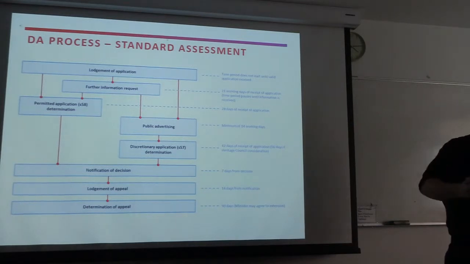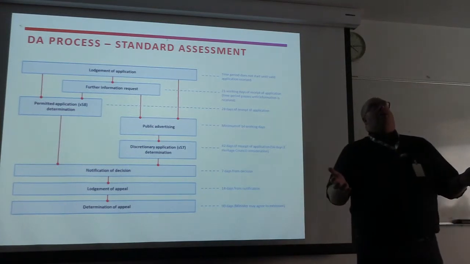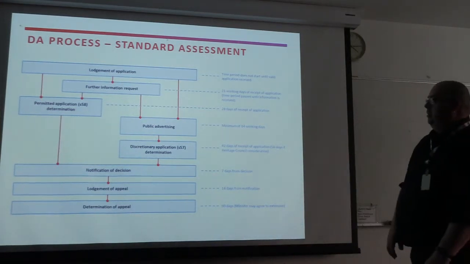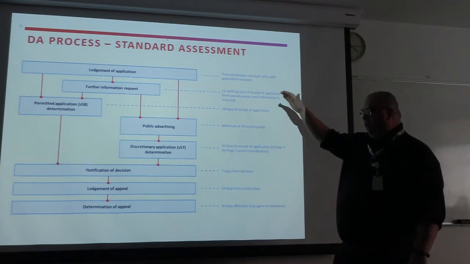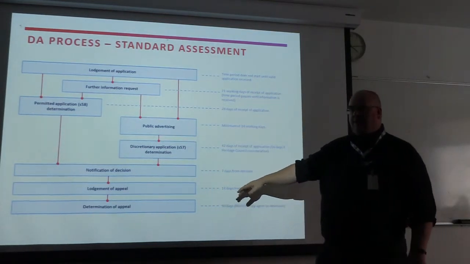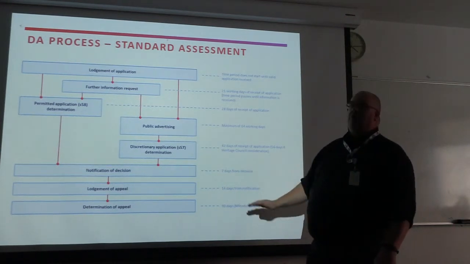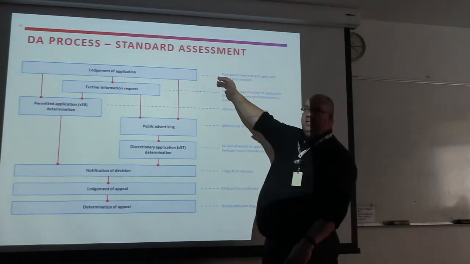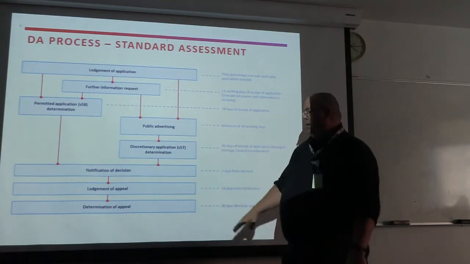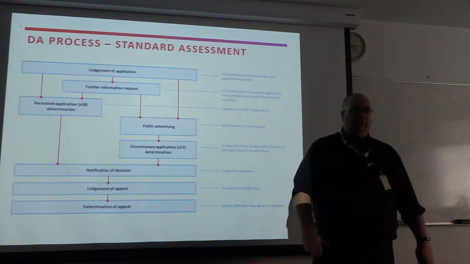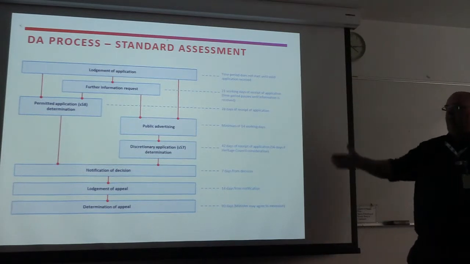Okay, I put this up last week. Why am I putting it up again? Because last week you would have gone, oh God, another flowchart. So, I like flowcharts. Is there anything out of here which is, to remind you, the normal process of a development application through council? Is there anything out of here you don't understand or doesn't make sense or you've got questions about? It starts with lodgement and it ends with decision, and it goes through a council decision and it ends in an appeal. This is the process our assessment task 3 actually went through.